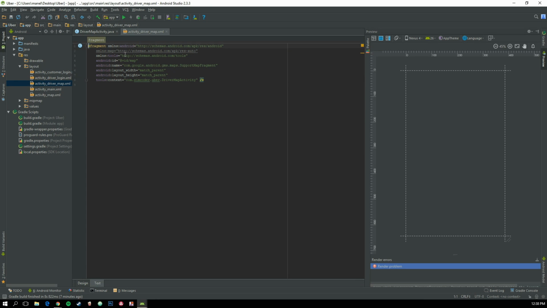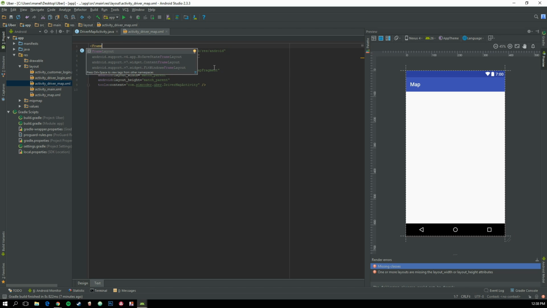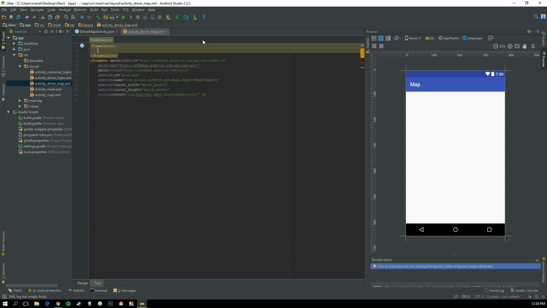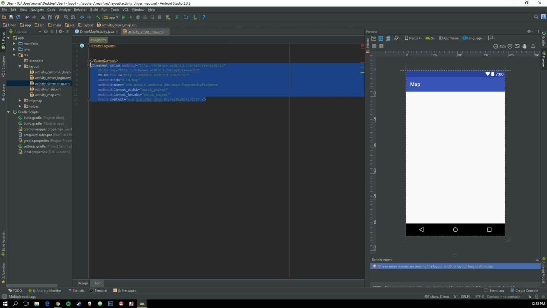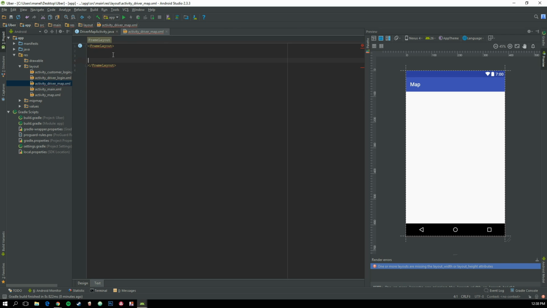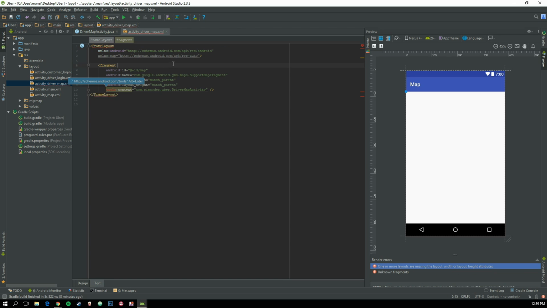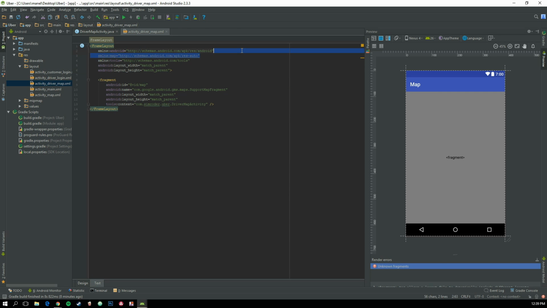Okay, and now we'll want to make our button lay on top of the map. And the way we do that with Android is we choose the frame layout. And the frame layout allows us to have a bunch of layers on top of layers, basically. Okay, so now we'll just copy everything of importance that was here into this child. So everything, not the map, sorry, that's not there.